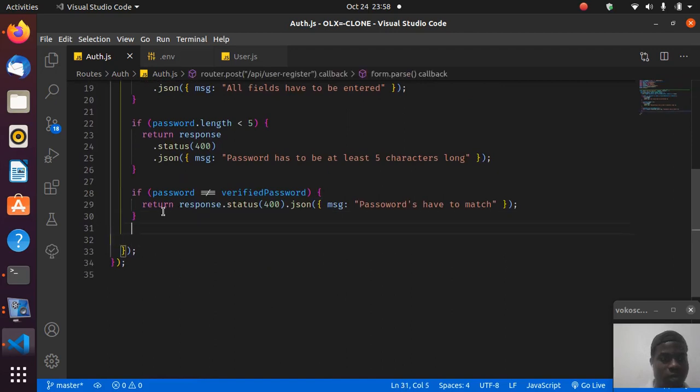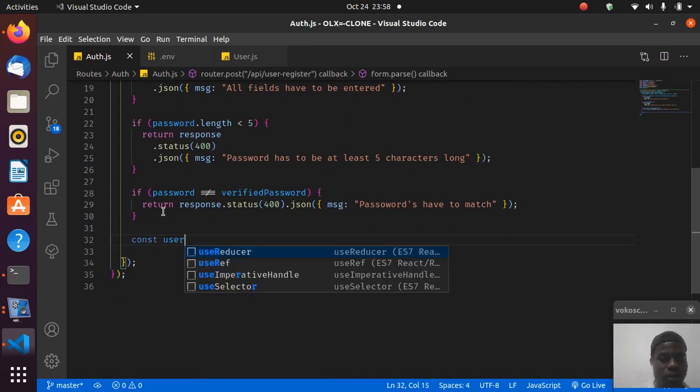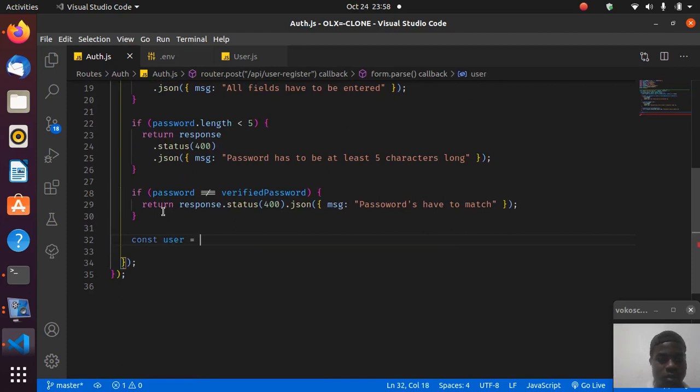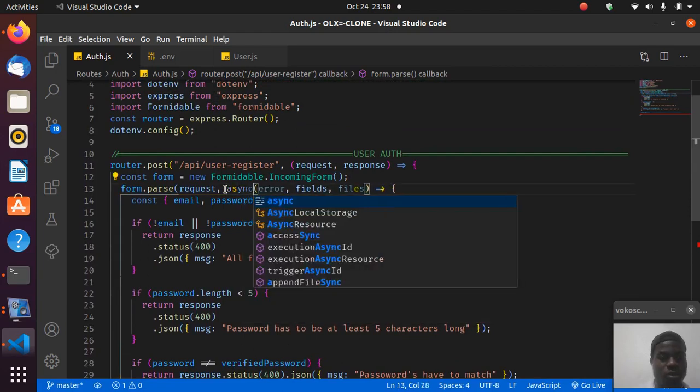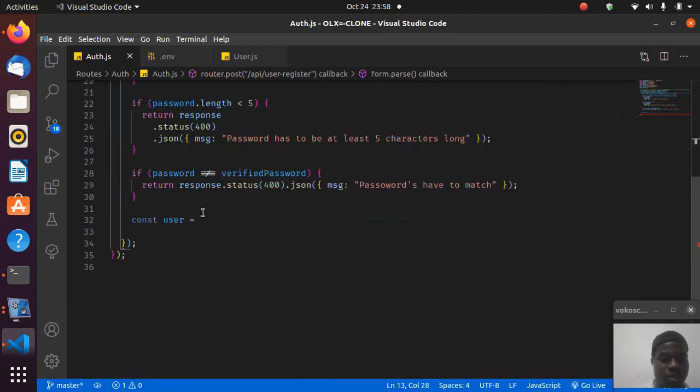So now what I want to do is I want to check if there is a user, right? We want to make this operation asynchronous since we're going to be dealing with MongoDB. So now say await user model dot, see what I mean?